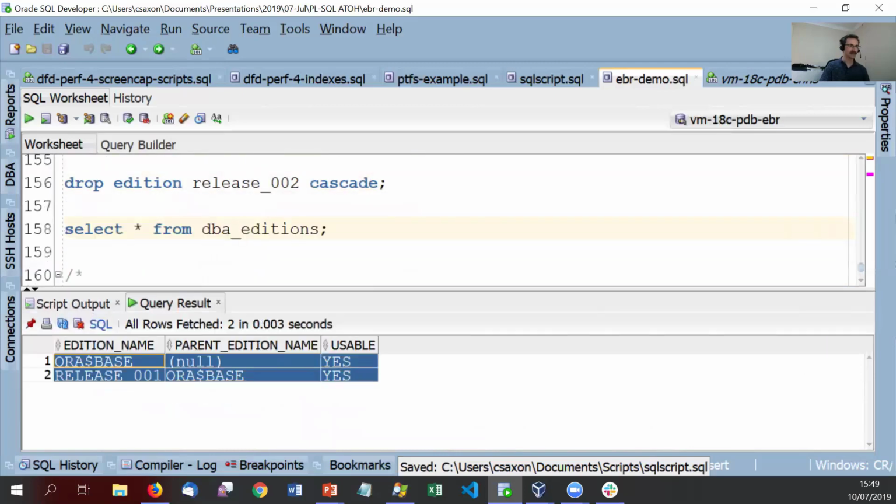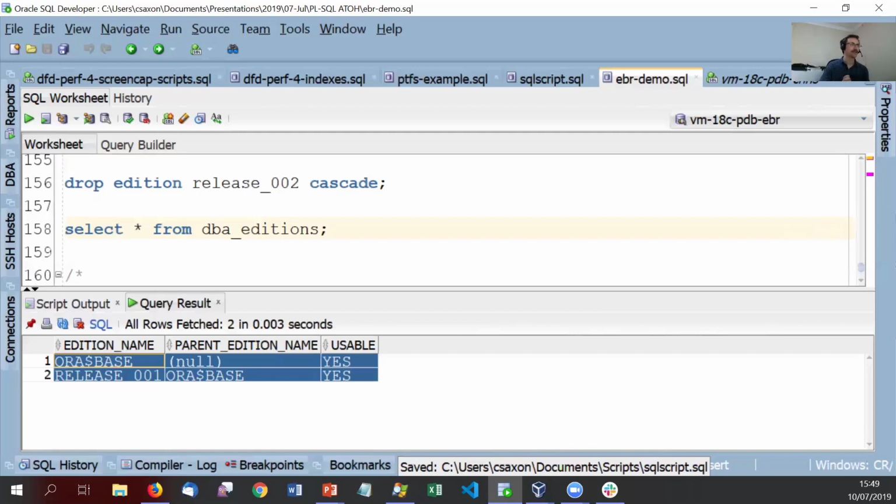So I see there's a couple of other comments. Yes, can the edition also be specified at the connection level? Good question. There's various ways you can set it. There's a JDBC connection property, there's environment variables, there's a whole stack of ways you can do it, basically. So you can set it as part of your connection settings.